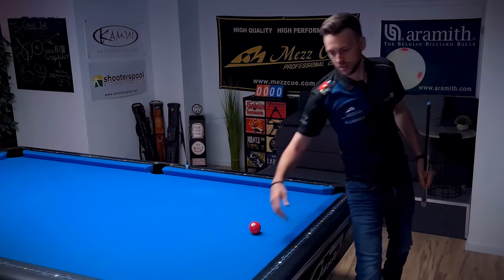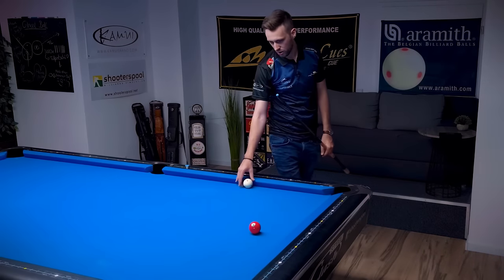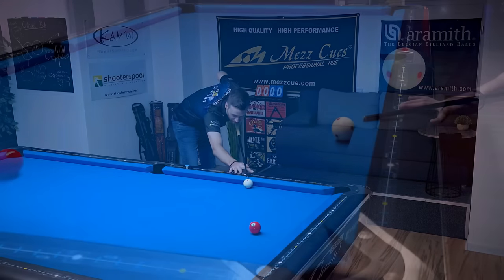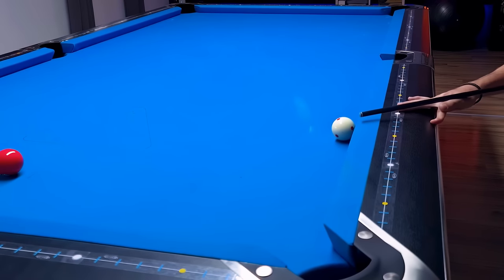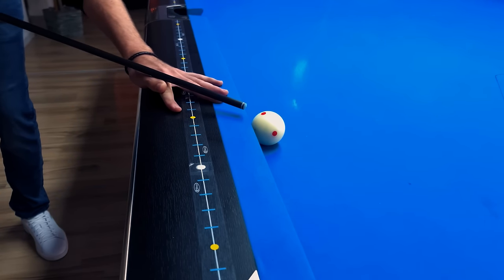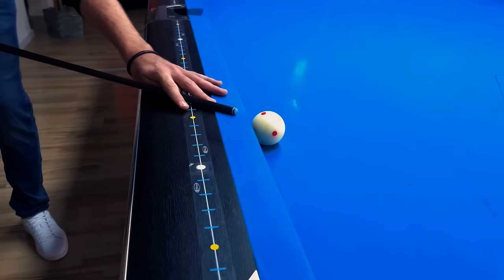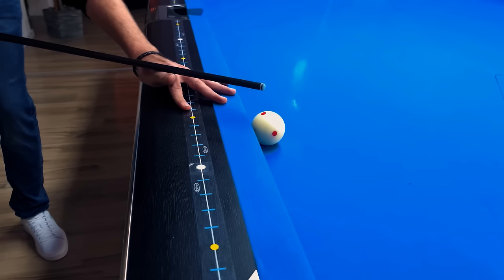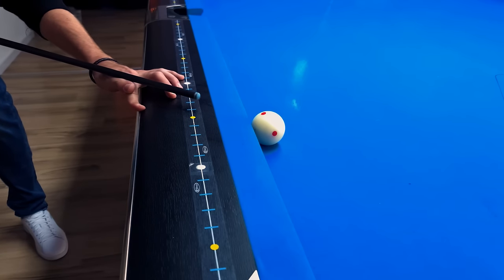So let's do it again and show you how you have to do it. Please don't go that steep into the cue — just have it a tiny bit elevated. You don't want to be perfectly flat, but just a tiny bit elevated. I also very often notice that people struggle with how they need to bridge if the cue ball is frozen to the rail. A very common mistake is getting too close to the cue ball with your hand, so you can't really move your cue back and forth, and this will prevent you from being able to strike the cue ball properly.